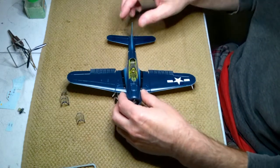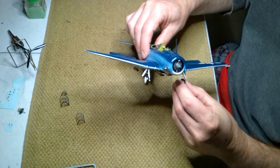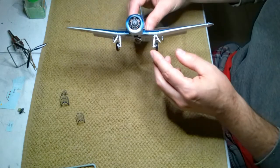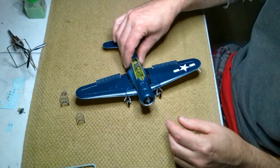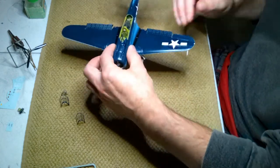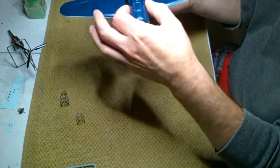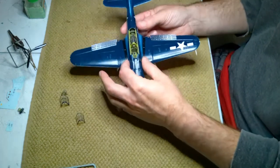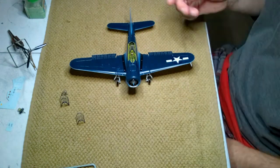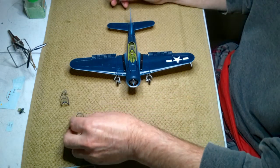Let's go for the... Oops, lost the tire. I'm glad I didn't glue these on yet. But I wanted to make sure I got the flat spot on the tire correctly once I set it down permanently. I'm really happy how this is coming out. That looks really good. Like I said, you can see in there and see the green. I could easily have eliminated those two from the mix to keep it simple, but it won't look real. That's how this thing really worked. So let's do it the right way.